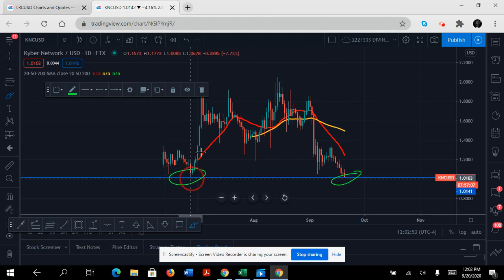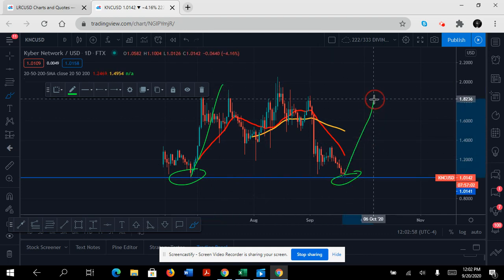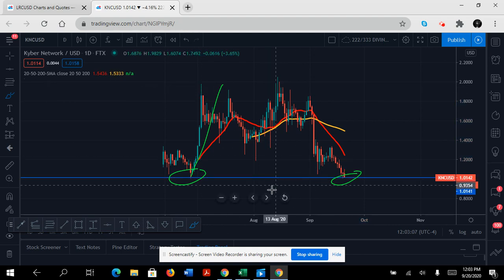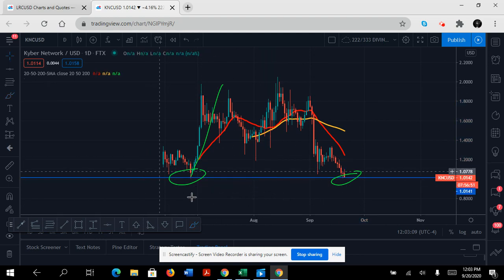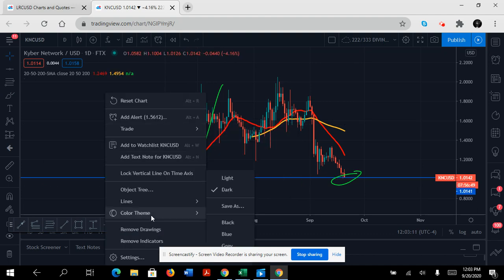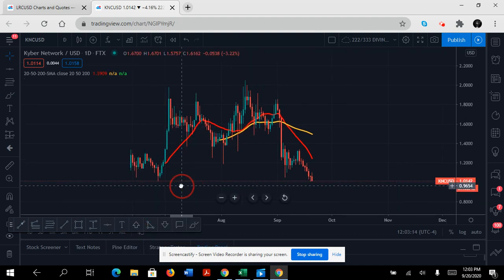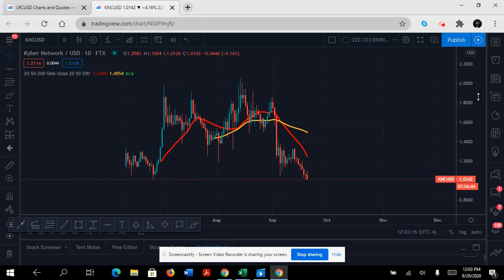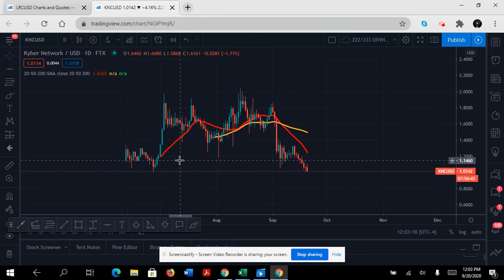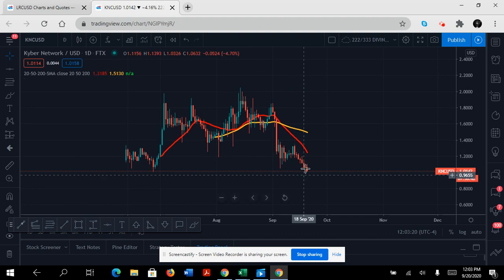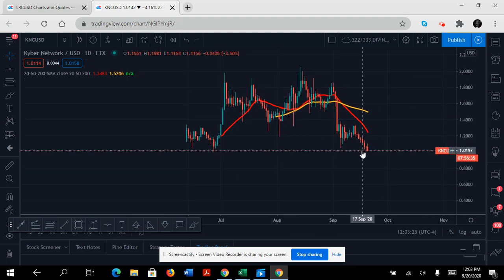You notice when price came down here, it pushed up. So what are we looking for now? Price to come down here and push up. So this is a great opportunity for buying. I like Kyber Network. I like their supply. It's pretty good. So actually this chart looks great for buying opportunities here. Got a nice little M pattern that's showing up. Like I said, we're in selling pressure, but this is a buy zone.